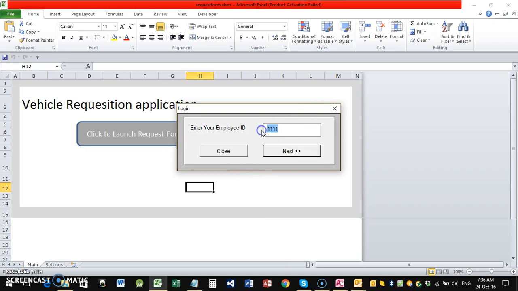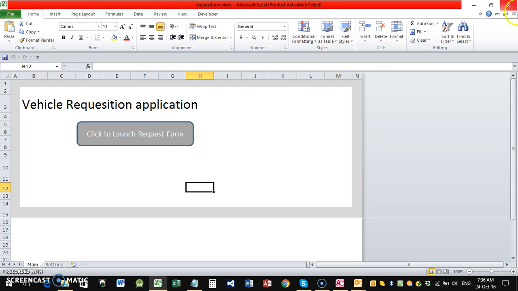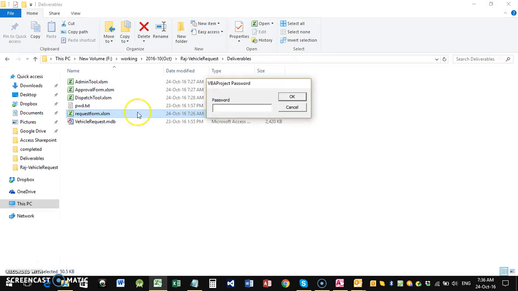Similarly, if the employee has already been allotted a vehicle, the employee cannot generate another one until it is returned. In this case, the employee's request is already in progress, so it will not allow creating one. If this employee already has a vehicle, it will display the vehicle details, saying that you already processed this vehicle, so you cannot raise another one. That's about the requisition application and approval process.